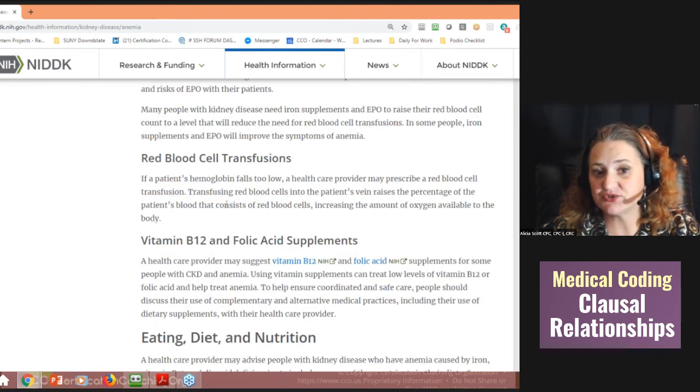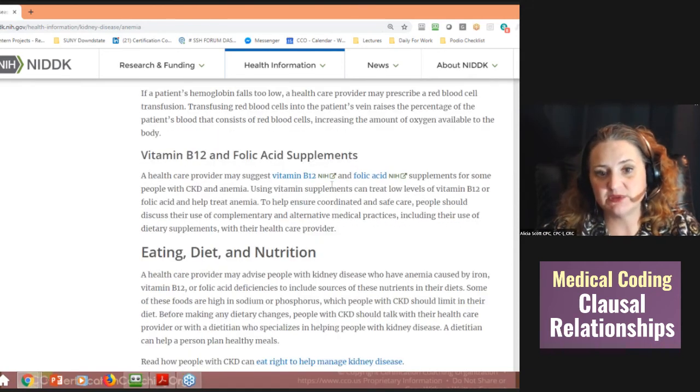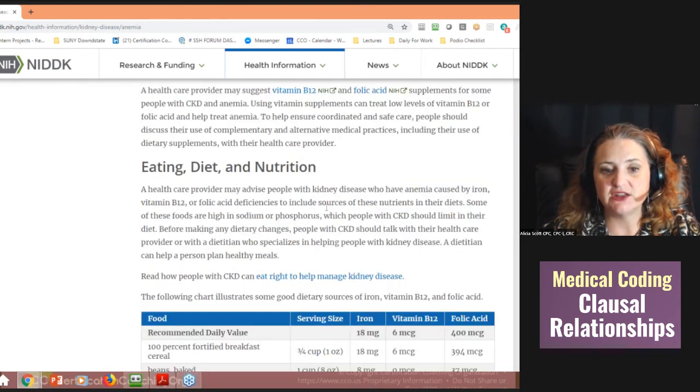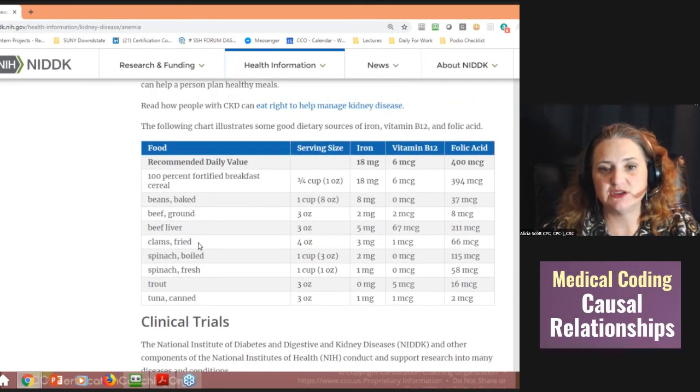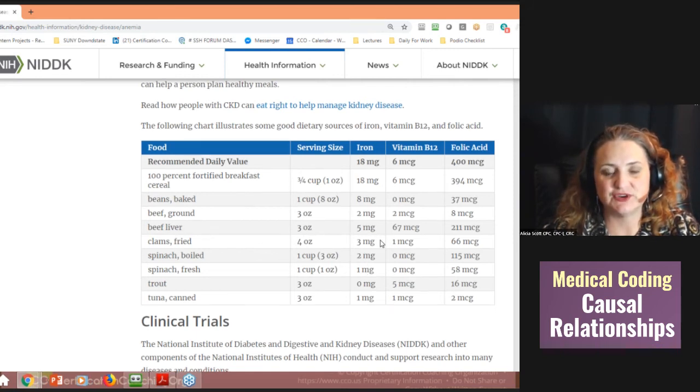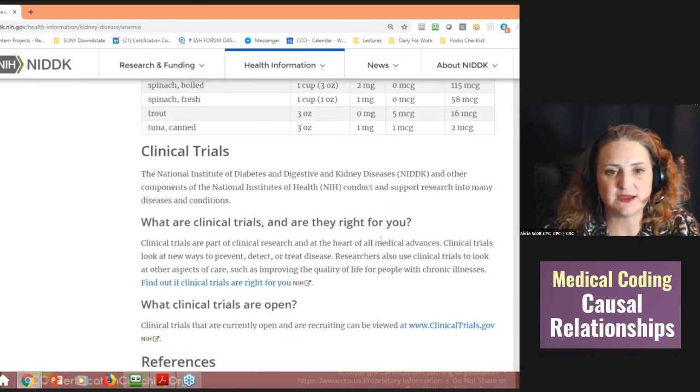We did see that they got a transfusion, right? And that also tells us folic acid, vitamin B12, a lot of times they give you shots, and nutrition and eating. And there are different foods that will give you additional iron and B12. Look, did you guys know that spinach was huge? I remember it's really good with folic acid, but it is also really good with iron. You had to be careful because it has calcium in it too. I had to be careful with that. Beef liver is excellent. Lots of good stuff in beef liver if you like that.